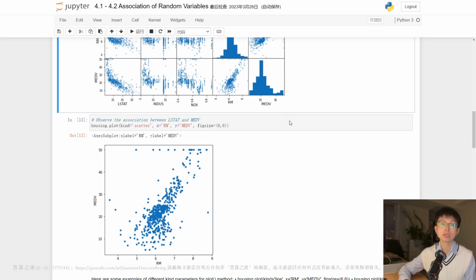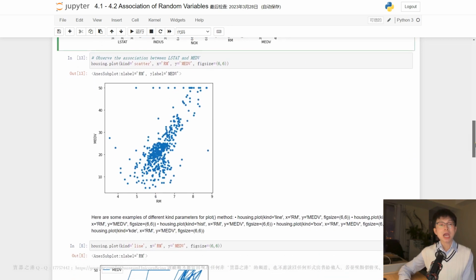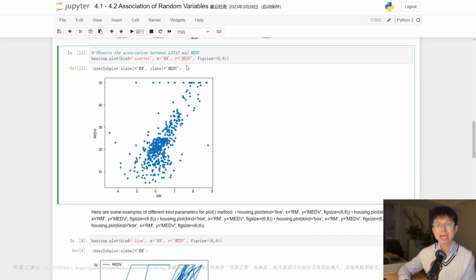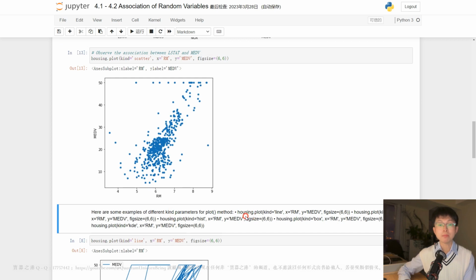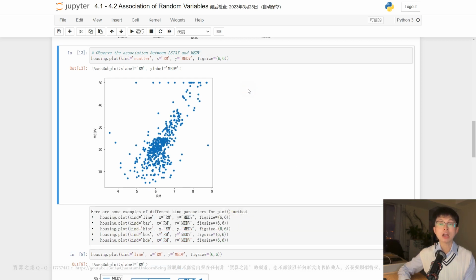Here comes our last code for today. This code creates a scatter plot that visualizes the association between two variables, the average number of rooms, RM, and the median value of owner-occupied homes in thousands of dollars, MEDV.